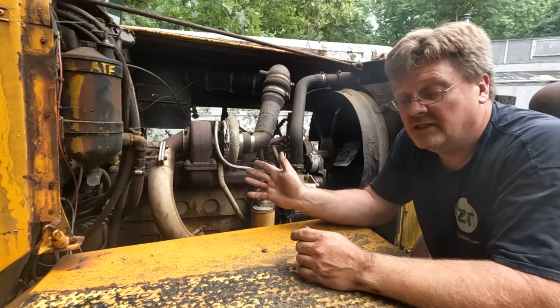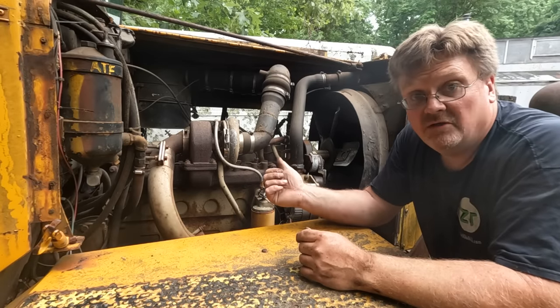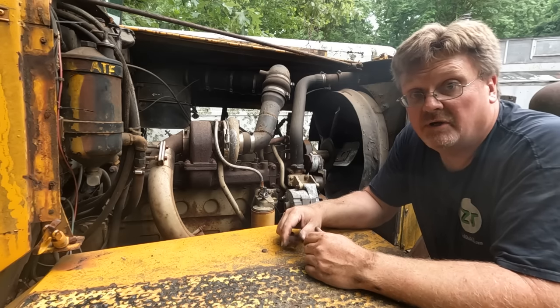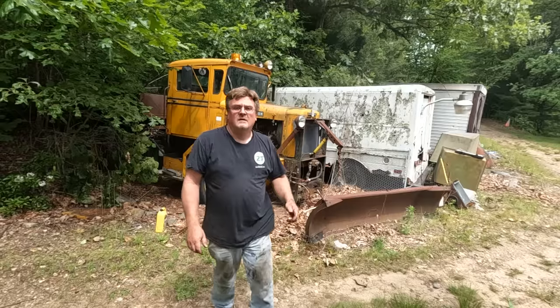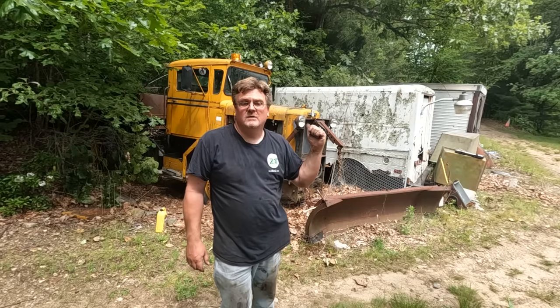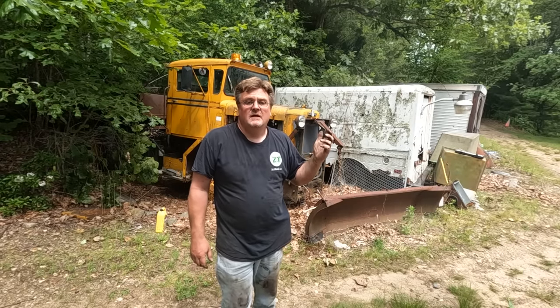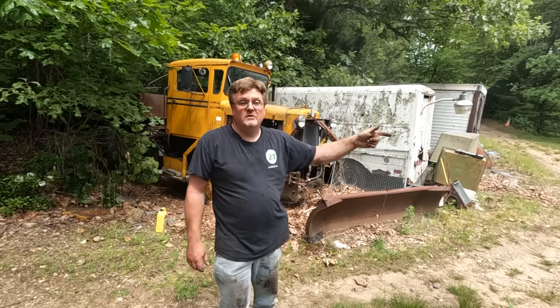That part was almost too easy. I didn't want to leave it running too long because I want to get some coolant in there, but looks like we got a runner. Got enough coolant in it to see the level in the radiator. It's not up, but it's enough. And now let's see if it'll move.